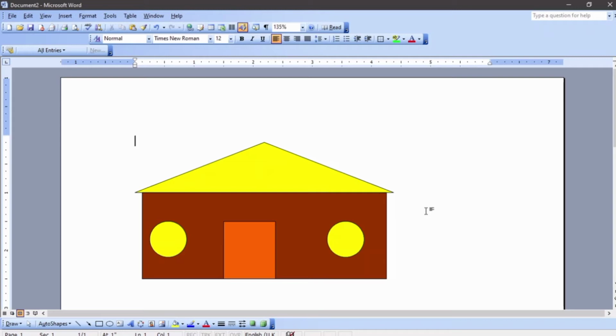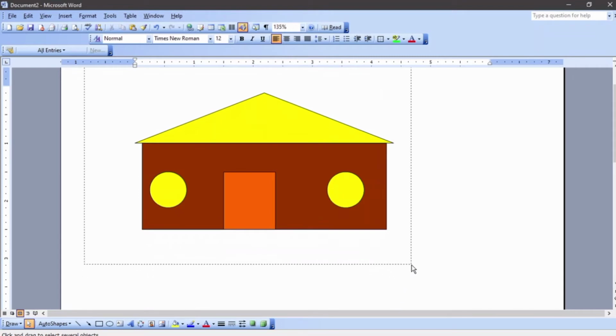If now I want to group, I have to use this select objects down here. I hope you're seeing it, guys. I'm going to teach you 2 ways, but this is the first one. You press it so that it is orange in color. You can see it before selection and after selection. Now you have to select the whole image to fit in the selection. You see, everything is in the selection.